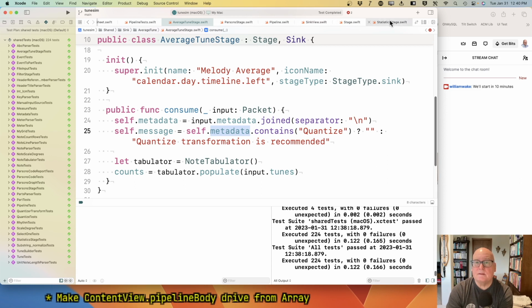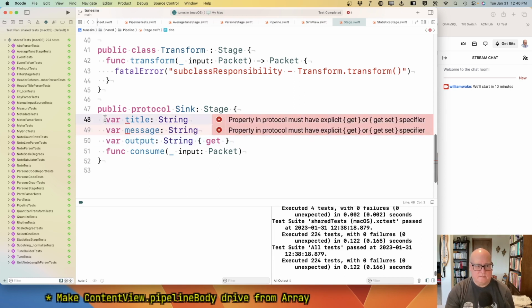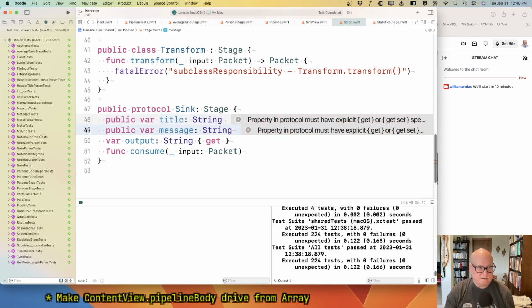No, let's be explicit. Okay, so title of string, message of string, output public message. The output is published because we depend on that changing.